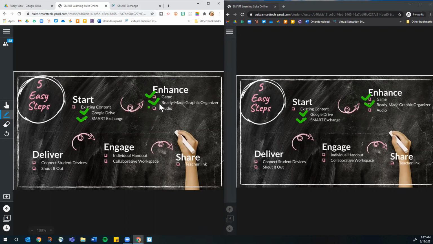Also, we have audio. Audio is huge. It is so important now, and we have it, and it is amazing. So we're going to show you that. Also, how do we deliver it to our students? Like if we're in the classroom or in a remote setting, we need to get our students connected no matter what. And that's what you just did with me. You're my students in my class.